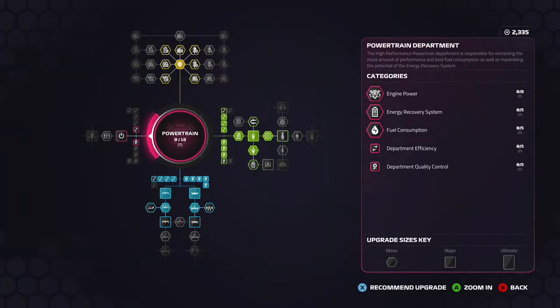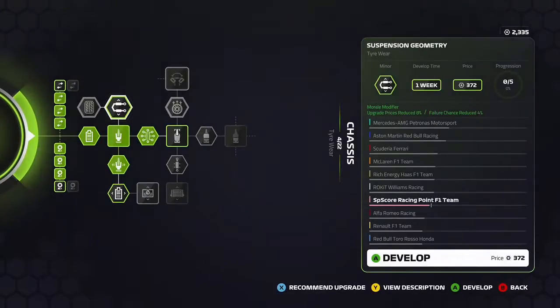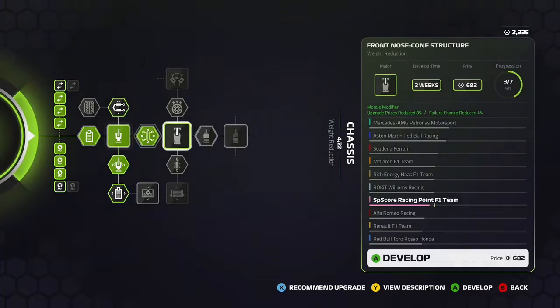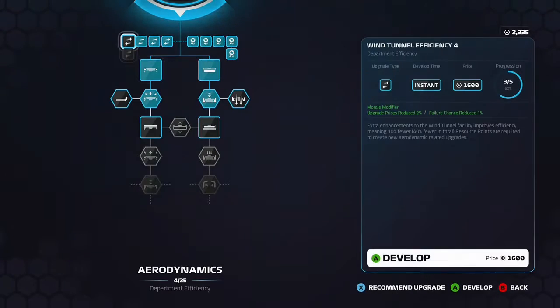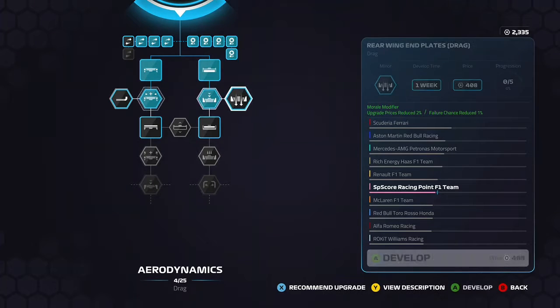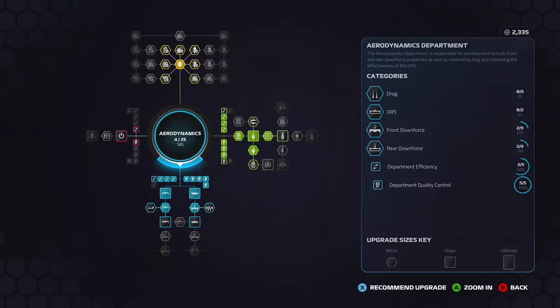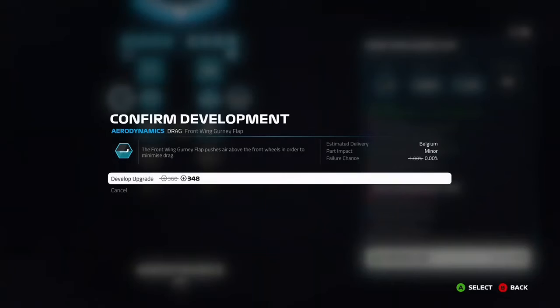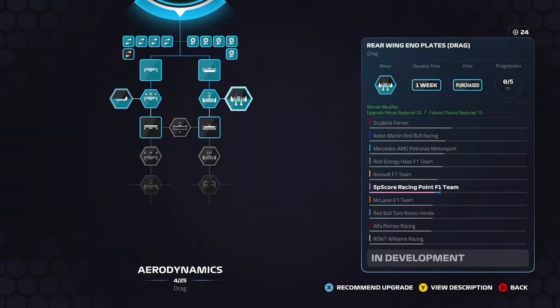So, let's have a look at R&D. What do we got next? We've got Spa and Monza coming up. So it doesn't really make a lot of sense to work on the chassis side. That tyre wear upgrade I did consider, but I think in the end I went for two drag reduction upgrades. Those two minors on the left and right side there are drag reduction upgrades. So I'm going to go with those, and they will go on the car for Spa, and that should help us along those long straights at the Spa circuit, and Monza after that.